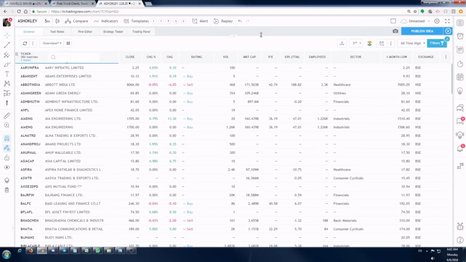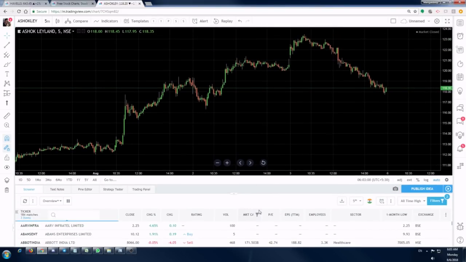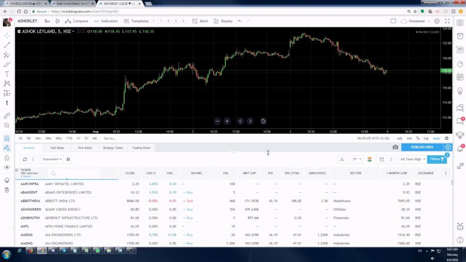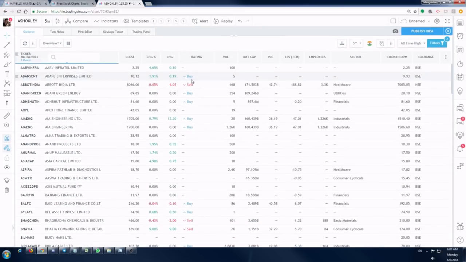When you are live in the market, you can set it according to your convenience, like you can have 25% or 50% of the screen covered by the screener, and the rest covered by your charts with your technical settings and stuff like that. That is something which you need to decide. Let me make the screener a full page right now because I need to show you the functionalities. So this is the screener, guys.